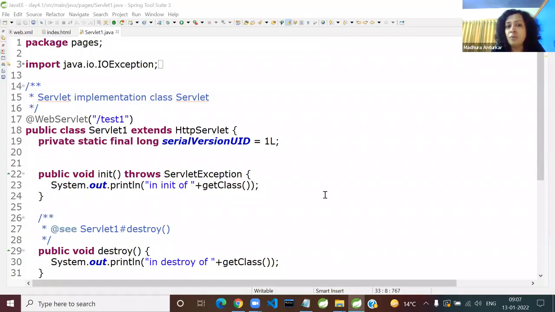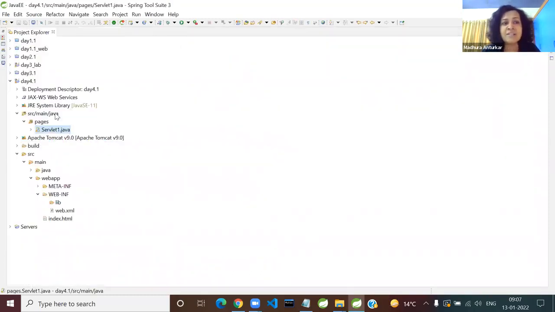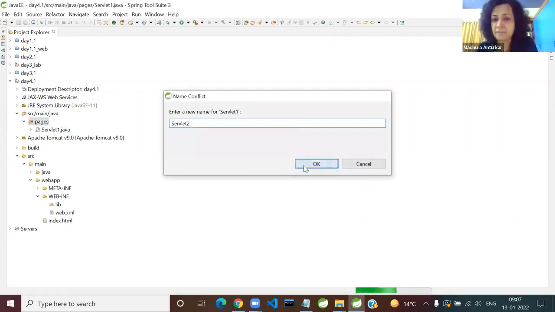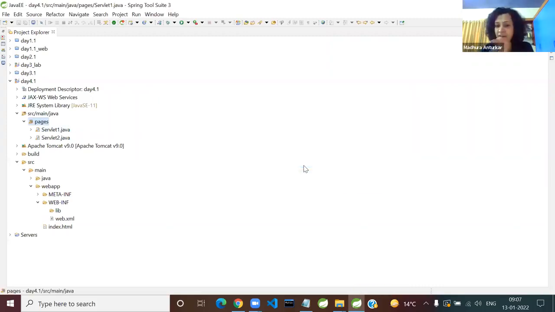Now, what we are going to do is make a copy of it into Servlet2. And what will be the change? Will it be loaded eagerly or lazily, Servlet2? You're saying lazily, but that is already done. Eagerly is the correct answer. So follow the steps, it's nothing, just copy Servlet1.java into Servlet2.java. Done.